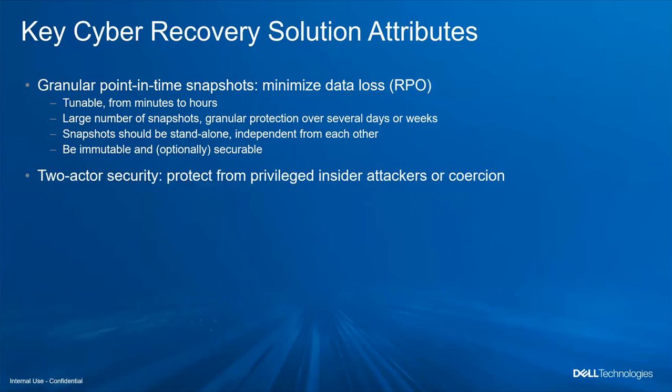You also want to have something that we call two-actor security. Other vendors call it dual control. The ability to protect the solution itself from a privileged insider trying to act maliciously or under duress through coercion to neuter the cyber recovery solution and the point-in-time copies that it makes, by removing volumes from the definition of it, changing the frequency of it, or doing other things that would neuter the protection. So you want to ensure that two people are involved in making any changes to the operational environment that is providing the cyber recovery protection. We call that two-actor security, an important attribute to look for.